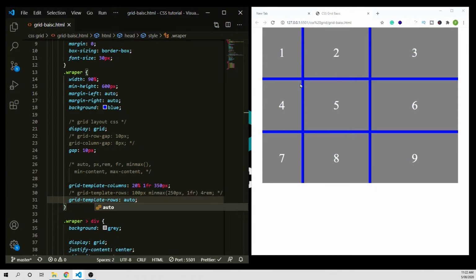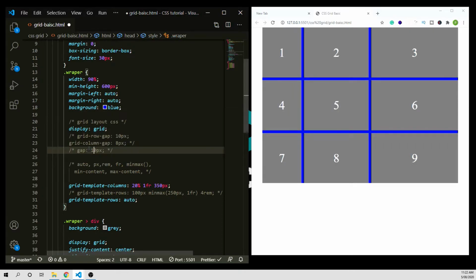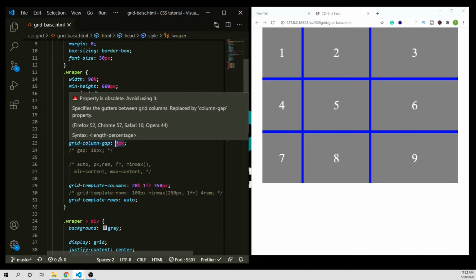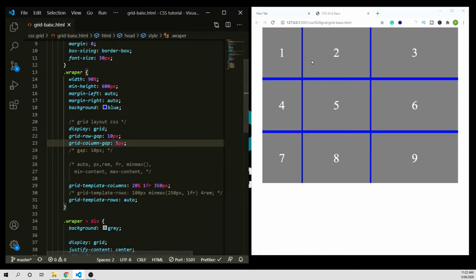Now you already know how to do the grid gap. So before, if you remember, now you can see the example. Let's comment this out. Now you can see if you want to have a different size between gaps, you can use this separately this way. Maybe not that easy to see. Let's put maybe this one 5. See, now this one is pretty smaller and the row is pretty wider.